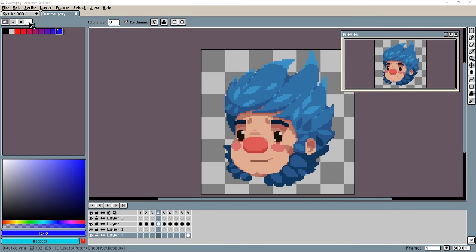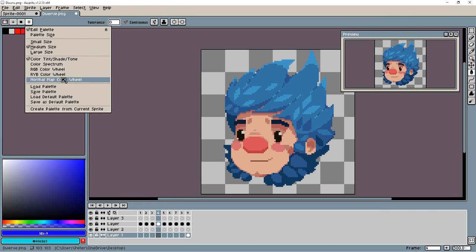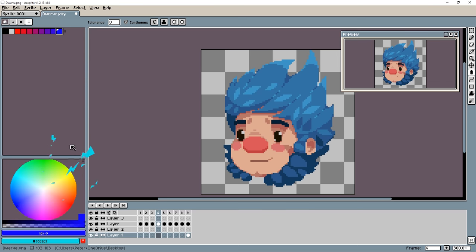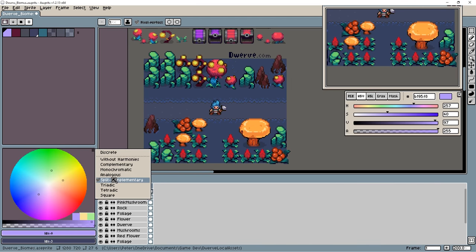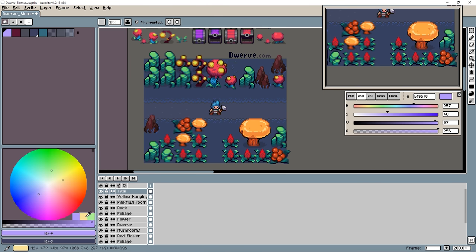So one more thing that I recommend is that you switch into the color wheel. And the reason is because with the color wheel, it's a lot easier to do color theory. So in the top right corner near your color wheel, this is where you can choose a bunch of color theory stuff like complementary colors or split complementary. And it creates a little palette for you in the bottom right corner. It's pretty convenient and can be really helpful when trying to find good colors. For example, this composition that I did right here for concept art for Dwarf Biome.